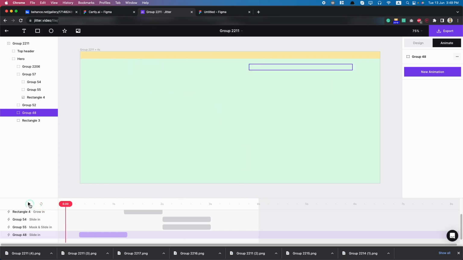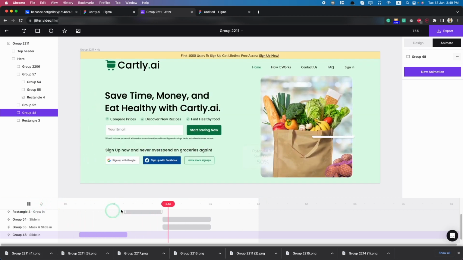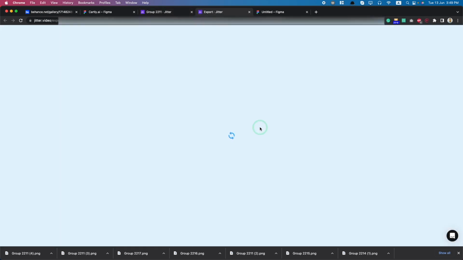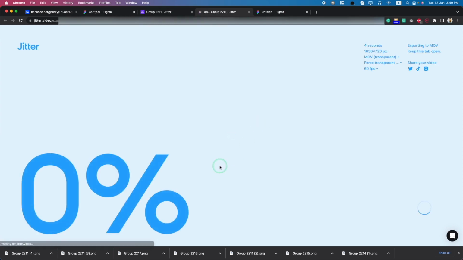See. Okay, now I will click on export, and on a free account we can download 720p video. So just click on download and it will begin to download.